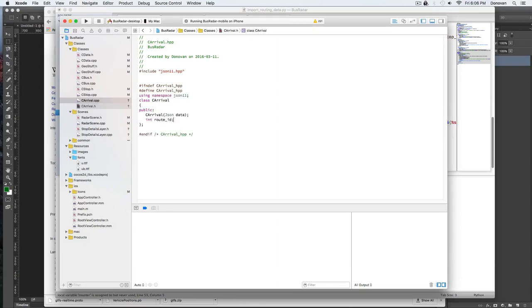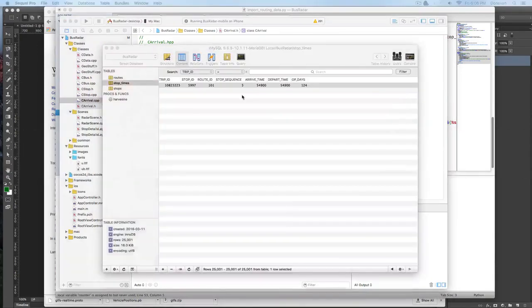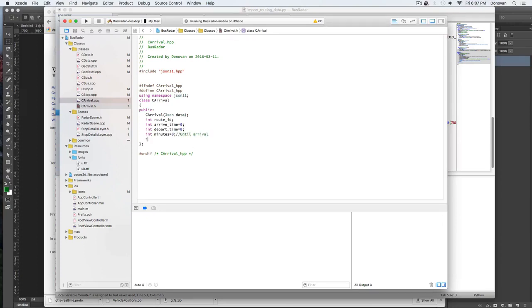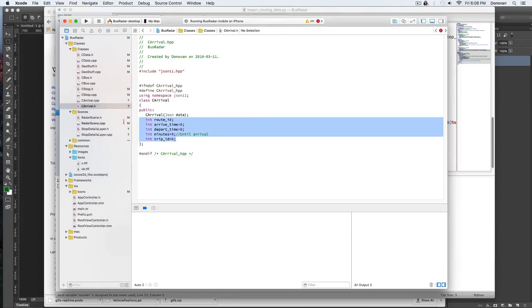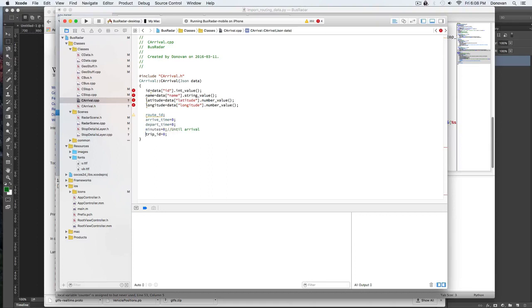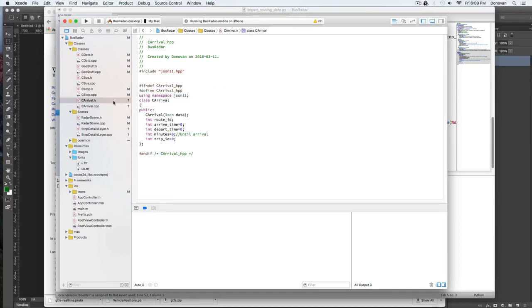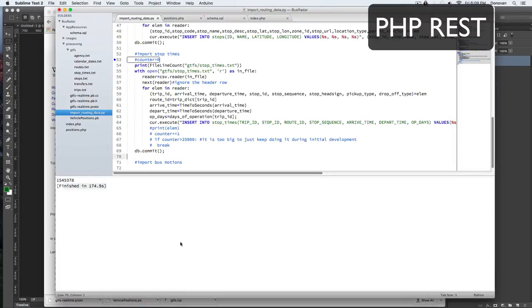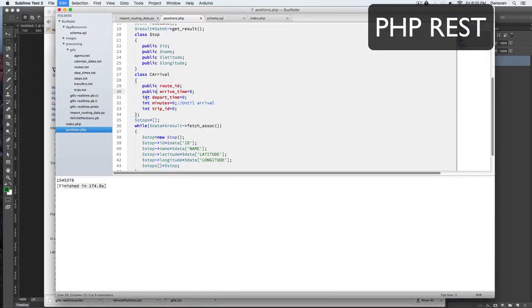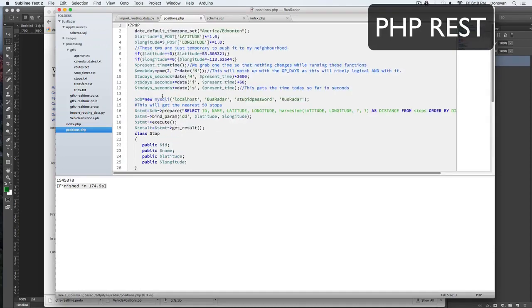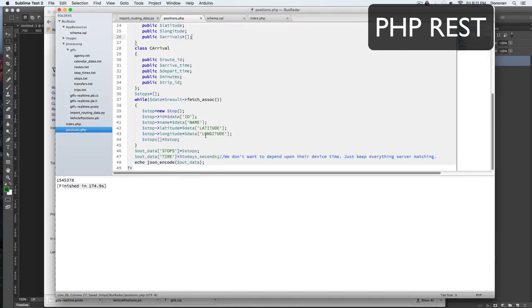And we also now need arrivals. Now that we have trips, we can get arrivals, and arrivals are pretty straightforward. It's when does it arrive, when does it depart, and how long. Now, the database doesn't know how long, but we'll calculate that. And then the trip ID. That'll largely be pulled out of stop times, which also shows that we're inserting more data into the stop times table than we really need.